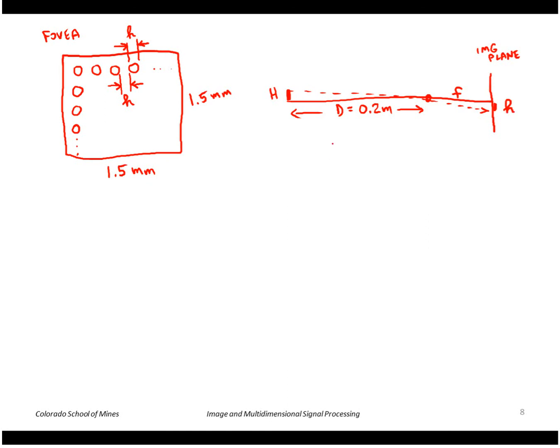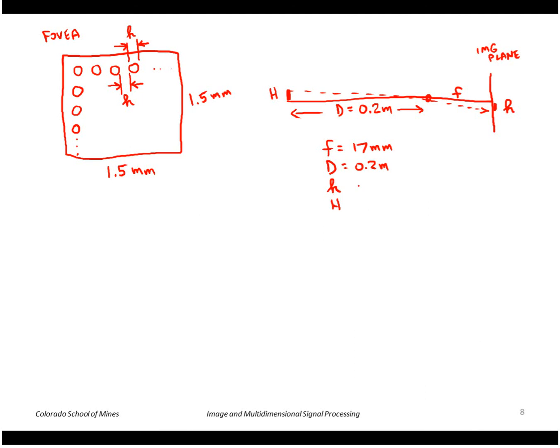So we know f, that's the focal length of the eyeball. We know d. We don't know big H, and we don't know little h yet.